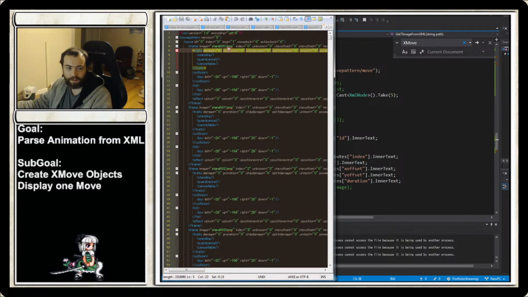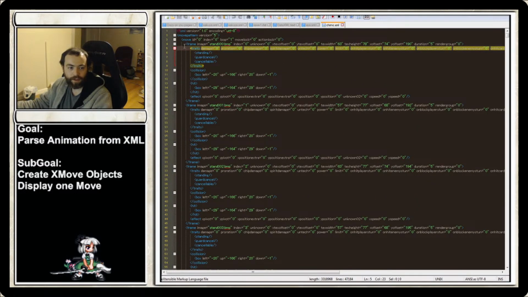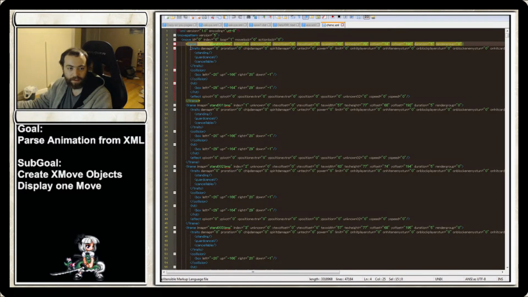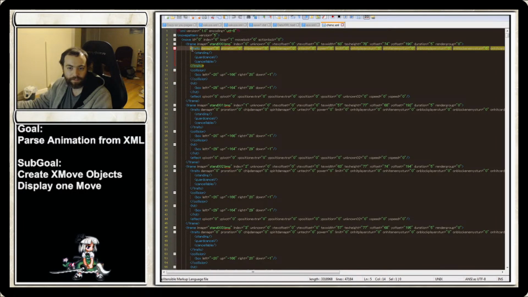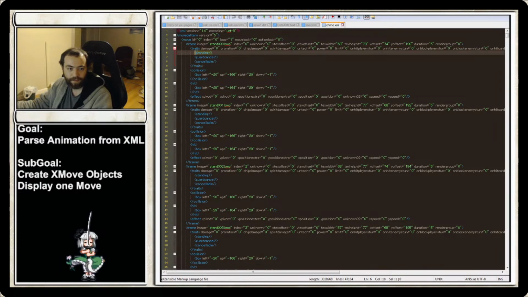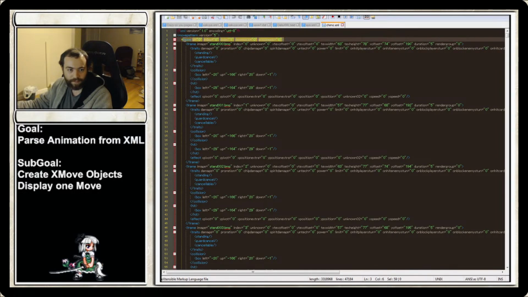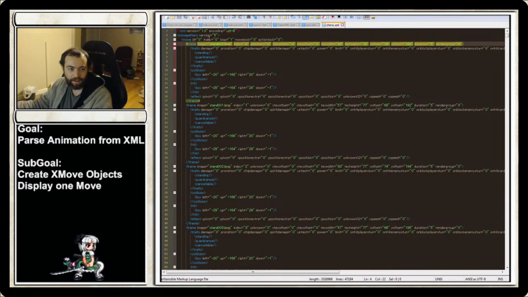So what is, oh my goodness, what is a node? Is it just a line or like one of these brackets, like this, but for this whole line? It's like this node has an ID and an index, but this node doesn't have an ID, but it does have an index.